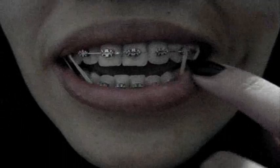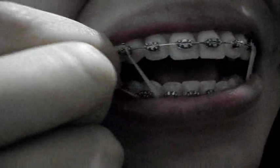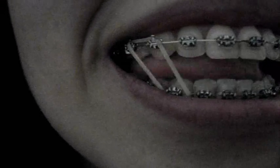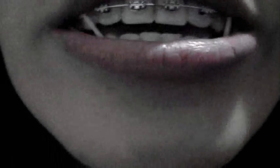Somebody told me to take off my elastics and put them back on, so I'll try. I still don't know where the other one goes so I'll just take this one off — very easy to take off and very easy to put the hook back on. There it is! They're so thick. I want to try to eat now. Send me a message or a comment, okay? See you!